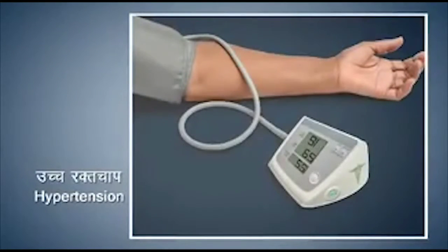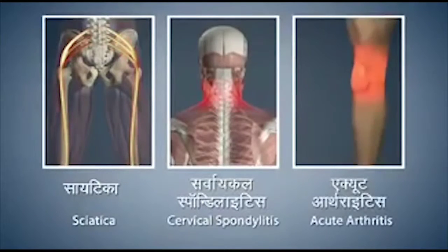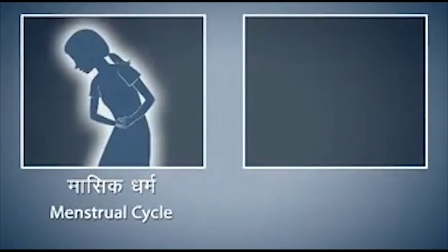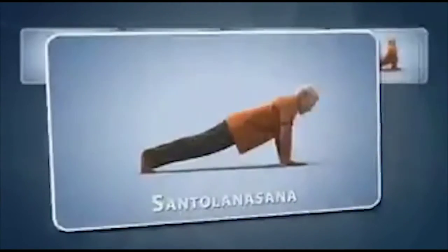People suffering from high blood pressure should take precautions while doing Surya Namaskar. People suffering from hernia and peptic ulcer should avoid doing Surya Namaskar. Patients suffering from sciatica, cervical spondylitis, and also acute arthritis should avoid doing Surya Namaskar. Women should avoid doing Surya Namaskar during their monthly menstrual cycle and also during pregnancy. Regular practice of Surya Namaskar helps in detoxification of your body.